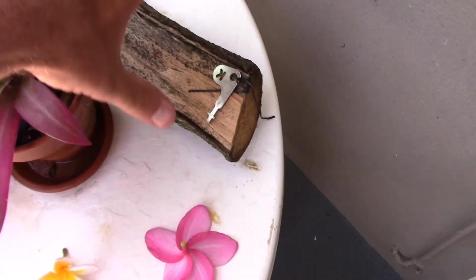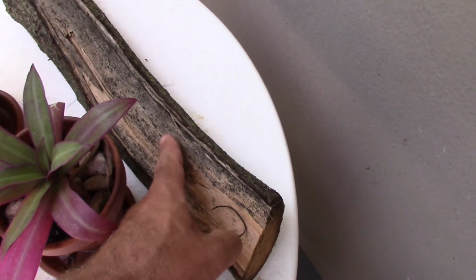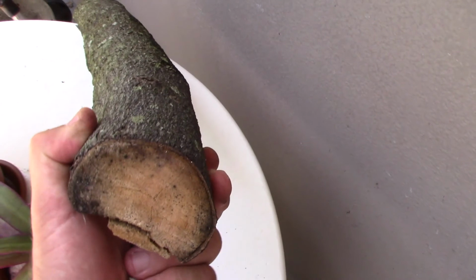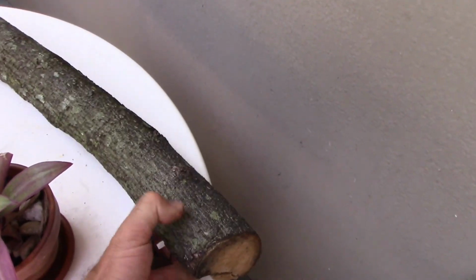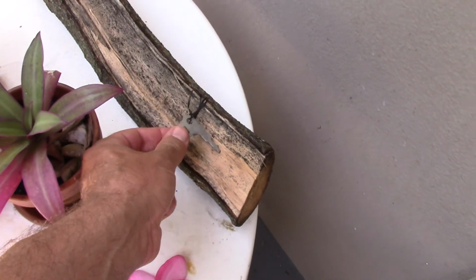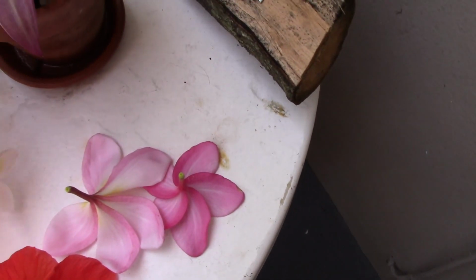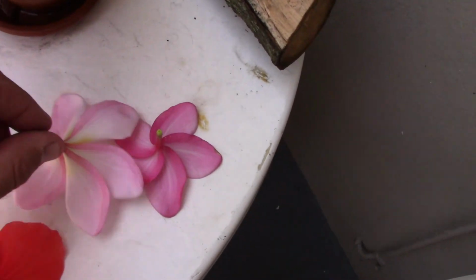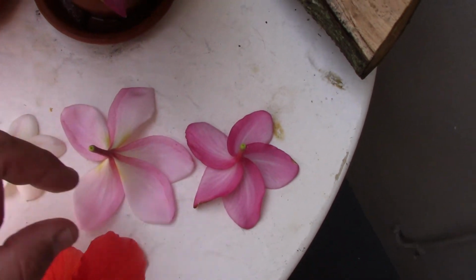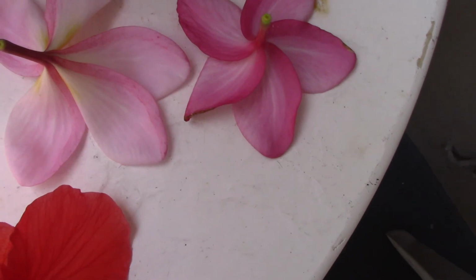All right, first I'm going to point out what I was talking about with the back side. And by the way, important to have these on your table, which is a piece of patinaed by mold chocolate fruit wood. That's what this actually is. Probably time to put that in the can. And then of course our sprinkler key. I always got to have one of those. Frangipanis. Let's put them face down and take a look. Do the frangipani comparison and see if this is interesting. It is to me. Look at this.